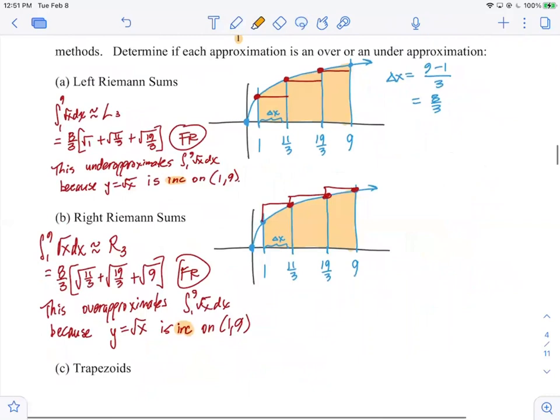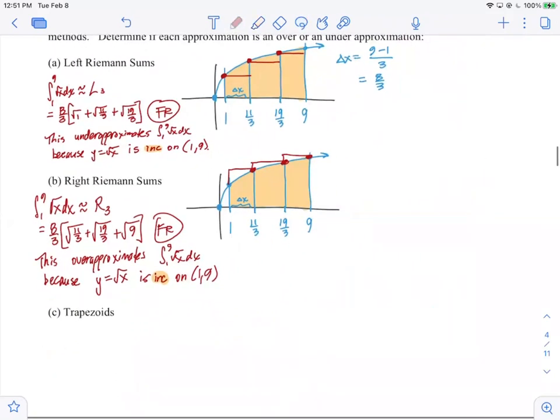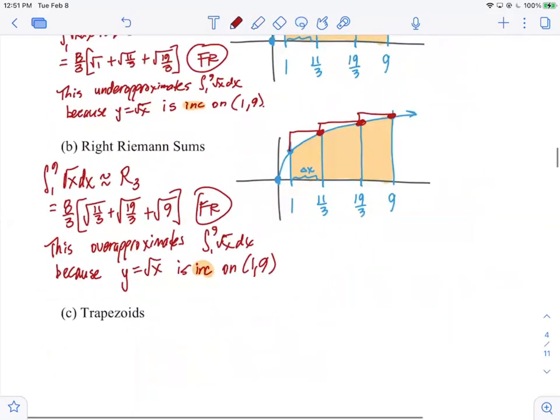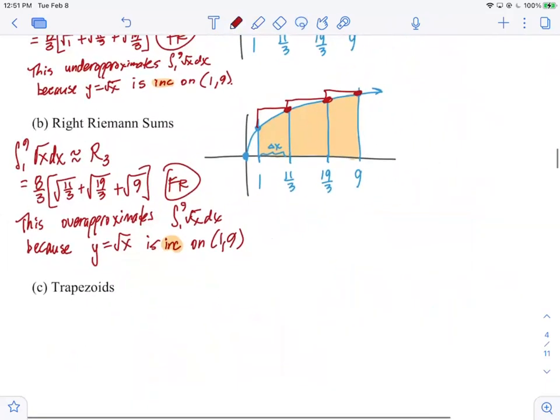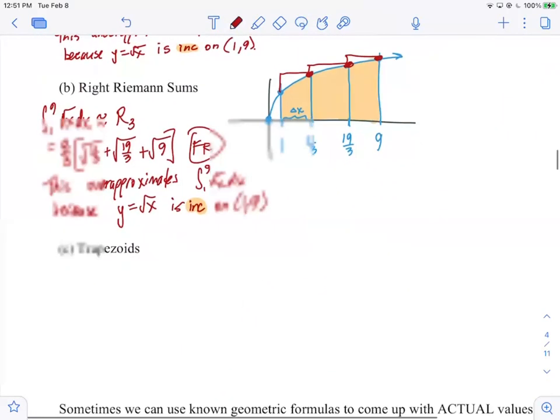Now, if you'd already done A and B and it happened to ask you for the trapezoidal, then you could just average those two values. It'd be a little bit of writing, but you can manage it. So I'm not going to average those two. I want you to know how to do it from scratch because it might just ask you for the trapezoid. So here we'll paste our picture.